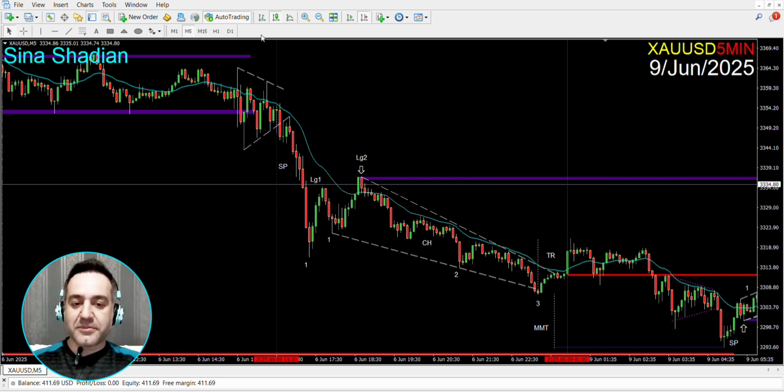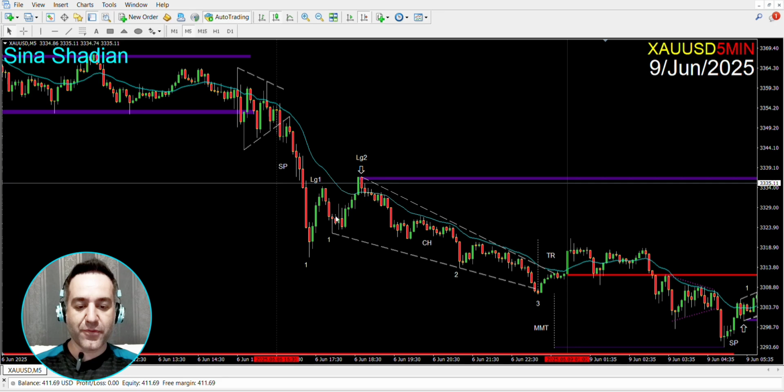Okay, last Thursday, previous week, the market rallied downside during the New York session with a spike, and then it corrected itself with two legs, and then after that it created a channel, which is the second phase of the market. It touched the channel 3 times. This is the first point, the second point, and then the third point.